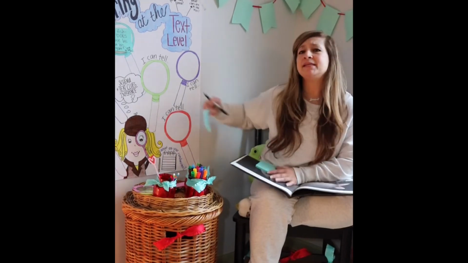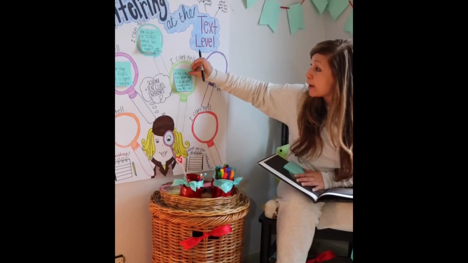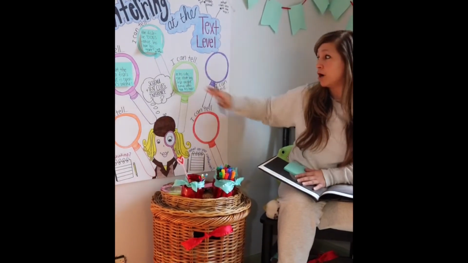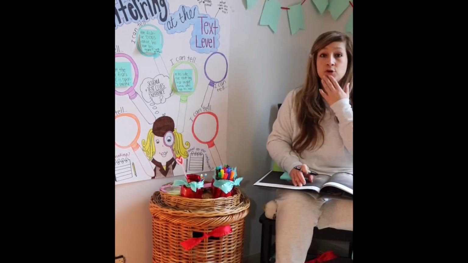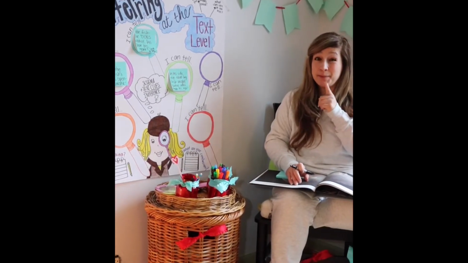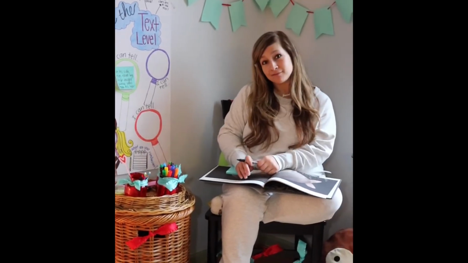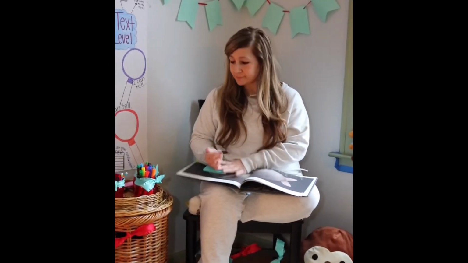Are you already thinking ahead in the text? 'Cause I am. I'm thinking, oh no, if Big Fish knows that little fish took his hat, I don't know what Big Fish will do. But I'm inferring that whatever Big Fish does, it's not going to be good. What do you think? Let's turn the page.